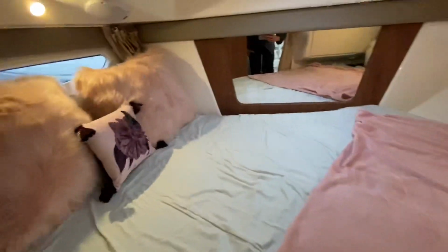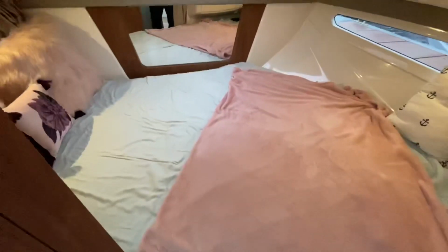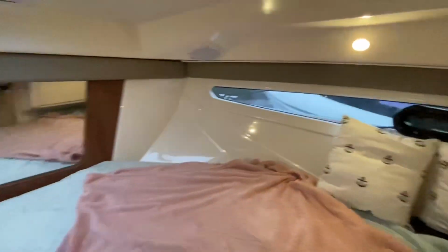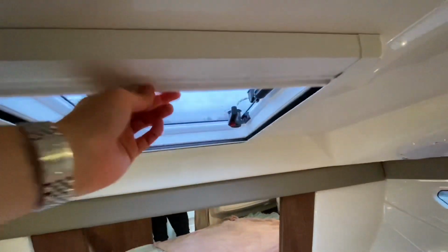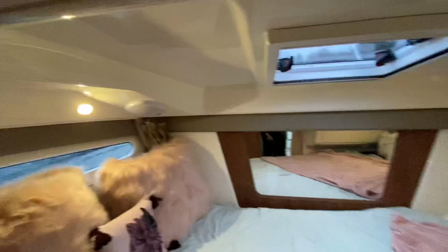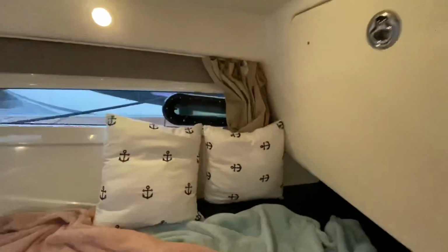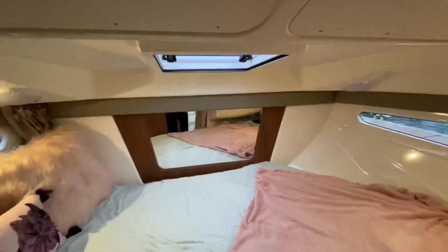So in here is the master cabin. Great space for two adults. They have offset the bed just to maximise the space as well. You do have the two hull side windows which let lots of natural light in, as well as the escape hatch. This does have its own blind system which you can pull across. Cabin lighting. There's two spotlights. You also do have two speakers which you might be able to see. They're camouflaged quite well. There you go. And then just at the end of the bed here, there's storage underneath that locker there, and another small storage compartment underneath the physical bed itself.